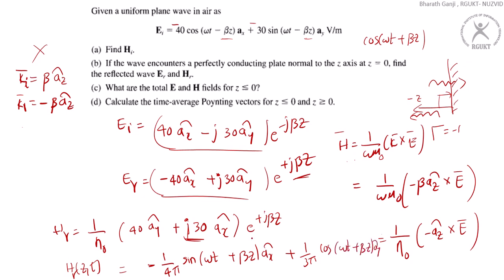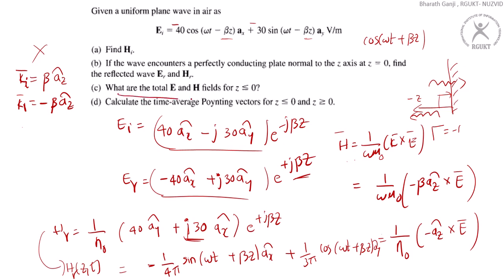Though I have written it here, I want you to pause the video and try to see how you arrive at this equation. Not only here, at any point when I'm converting a field from phasor format to time domain, or from time domain to phasor format, don't just watch how I'm doing it. It's better you always pause the video and try to get that transformation by yourself, so that you get a lot of practice doing it. Usually we always go from time domain to phasor domain and back, so that is needed. So this is your electric field.